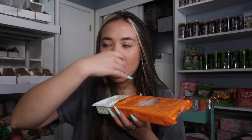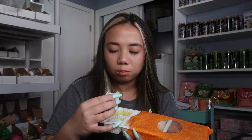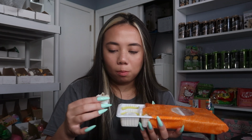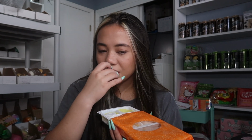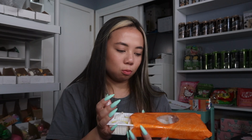You can see it. That is so good. Wow. So that tastes absolutely amazing. These taste just like boba, like a classic bubble milk tea. There's like some tapioca inside and everything. If you don't know, mochi's like a super soft, chewy kind of dessert. This is really good. I really suggest you guys try these if you have not yet.